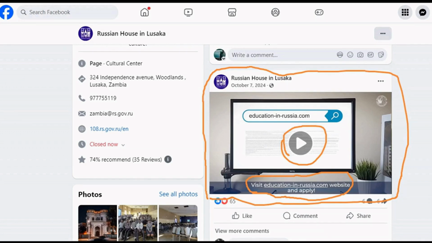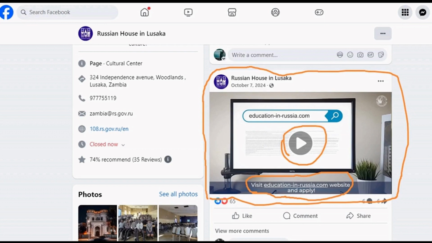So what does it mean? It means that you have a partial sponsorship. This partial sponsorship only covers you for a few expenses. That is one thing that you need to keep in mind. It only covers expenses such as tuition fees and monthly stipends, or you can say cash.